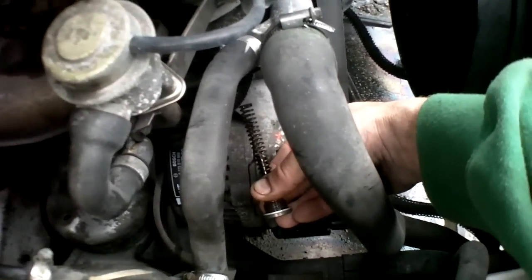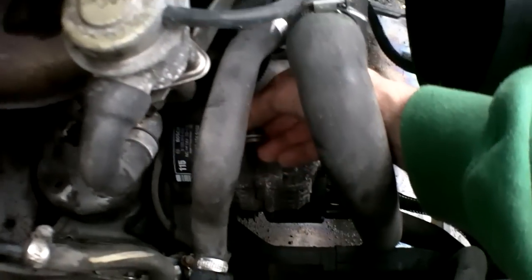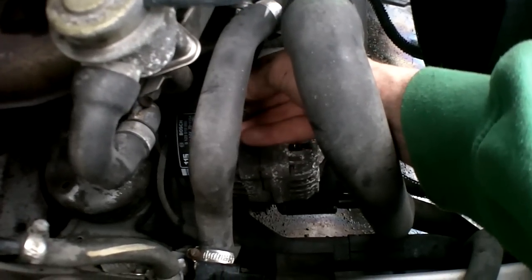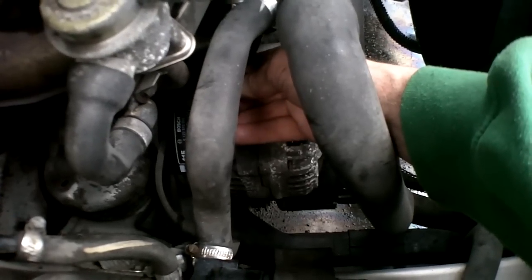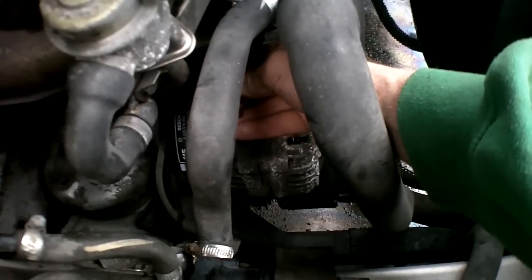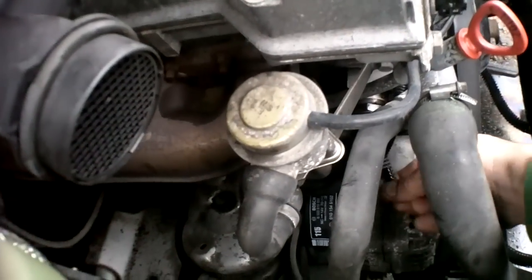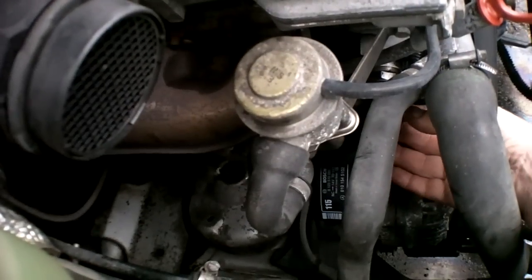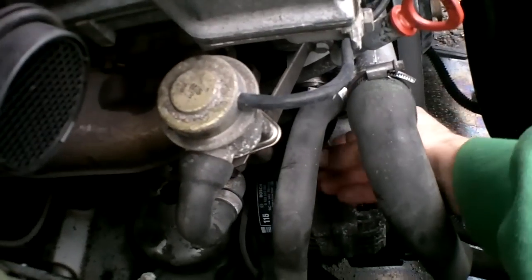I removed the bag from on top of the alternator. There was no drip here since I jacked up the side of my car. So I'm going to slide that back into the housing. So you know what, I think you can slip the spring in first by itself. That's not going to hurt anything. It's a lot easier too. And then the end cap.